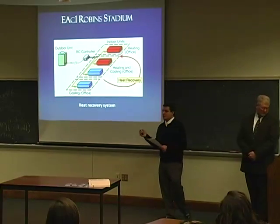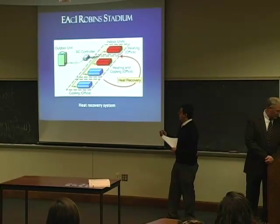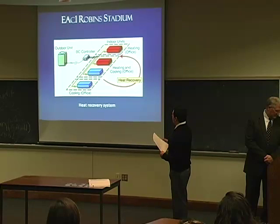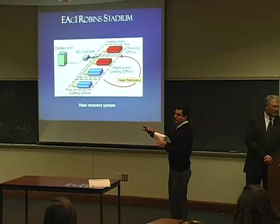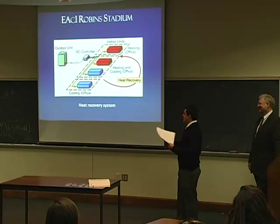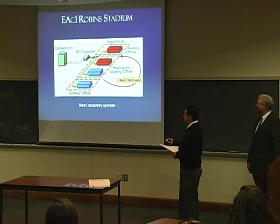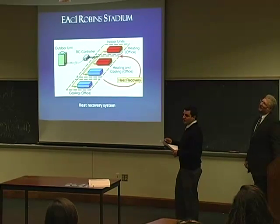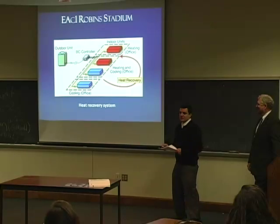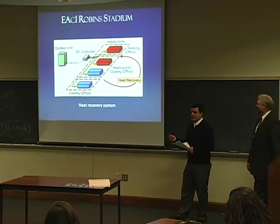And I just wanted to share this technology over at the Robbins Center. It's fairly new in the States. So just envision this being an office building, and this area right here being Andrew's corner office with big windows and a nice spacious office, and think of it like a spring morning where you have lots of sunlight coming in. Well, that room is going to start to get hot, and there's already hot air in that office, so we're going to take that hot air and channel it over here where Trey and I sit. It's still pretty cold back there in the dungeon. And we're going to reuse that energy and make it a very efficient system. So we have this in the stadium. We also have it at the West Hampton Center.